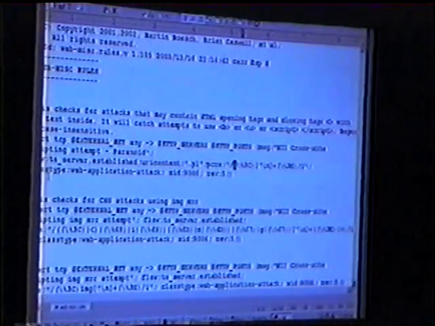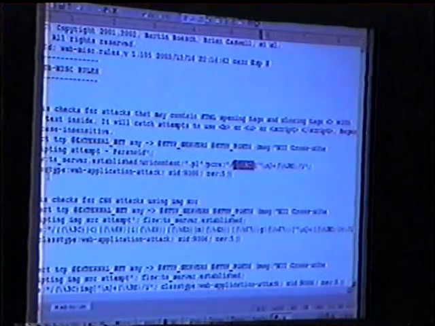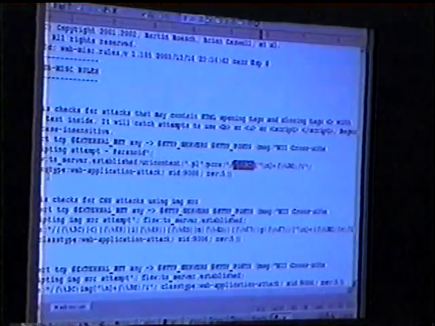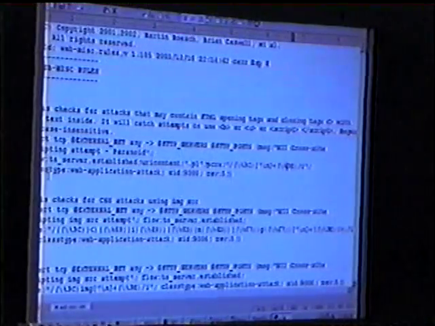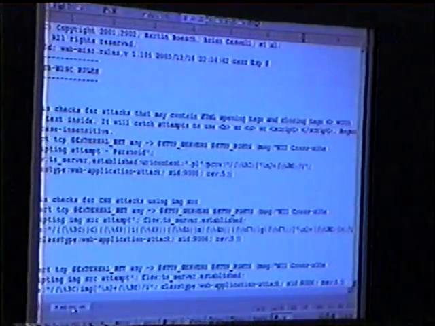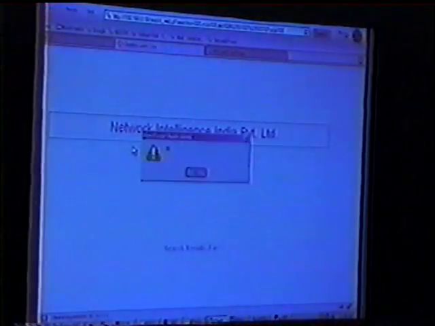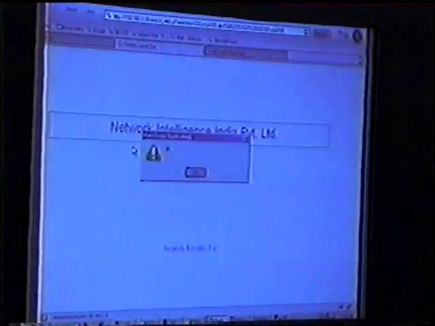In this case, what we're looking at is %3c, which is the URL encoded value of the opening HTML tag. Then we're looking at one or more non-newline characters and then a closing HTML tag. So when we have this sort of a rule in place, what you will see is that a standard attempt such as this will get easily flagged off.